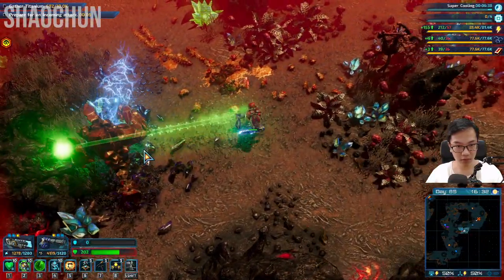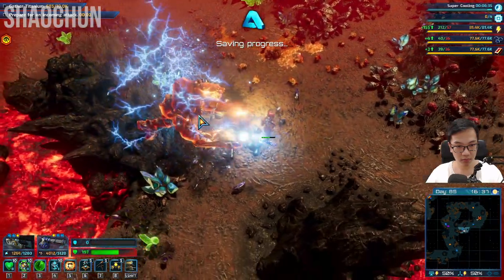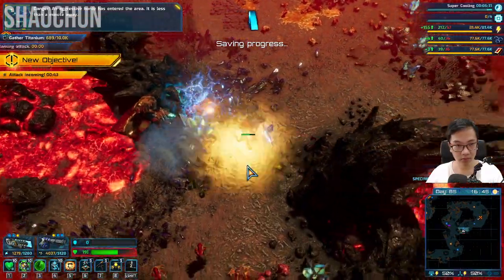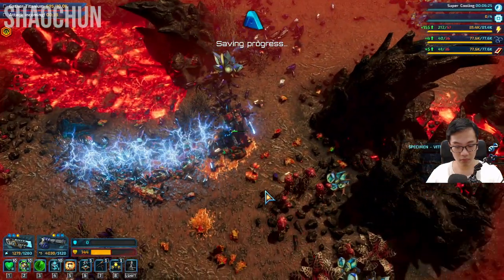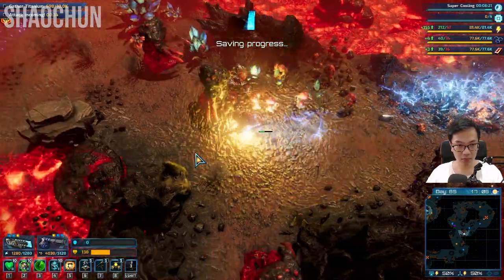Danger! An aggressive horde has entered the area. It is less than a minute away. Steel storage is full. Build more storage facilities.